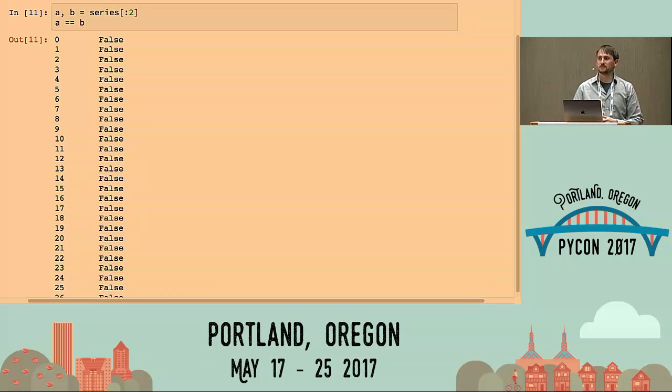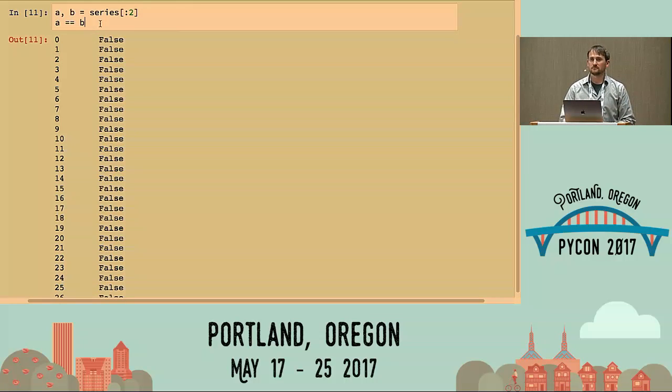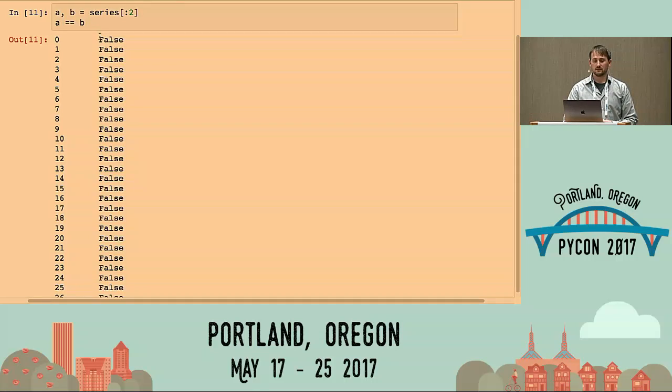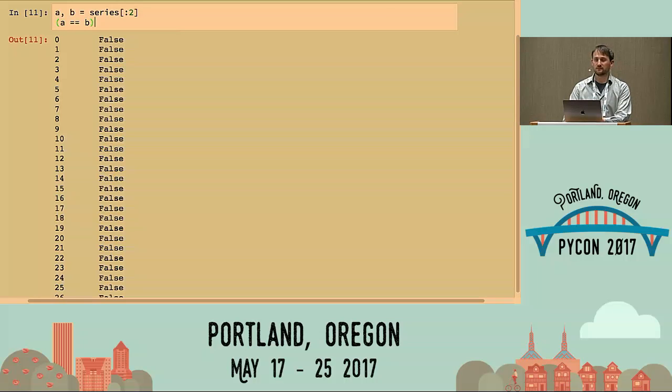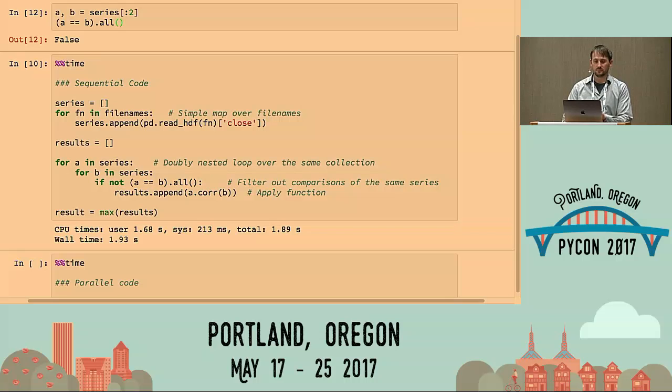So if you do A equals B, you get a sequence of all of the equality. And if you want the Boolean of does this entire array equal this other entire array, you need to get, are all of them true or false?